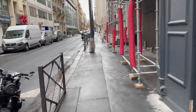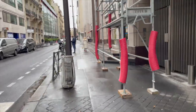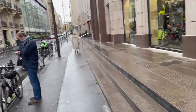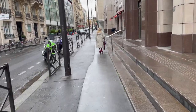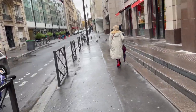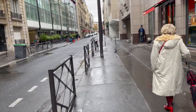So it's our last day here, and it's a little bit rainy, but it's okay. It's just kind of spitting. Sometimes the sidewalks are wet because a lot of the shops wash the sidewalks in the morning. That's about it, but the temperature is quite pleasant. It's not too cold. It's like 13 degrees. I'm just heading to Avenue Montaigne to just finalize something, and I'll tell you about it later.